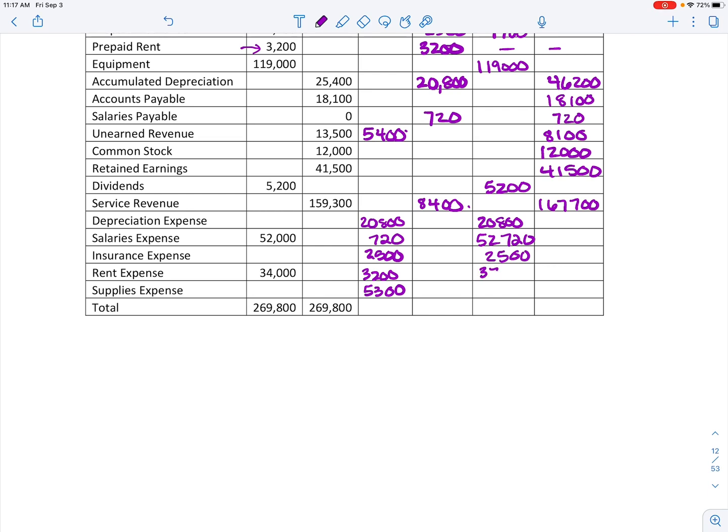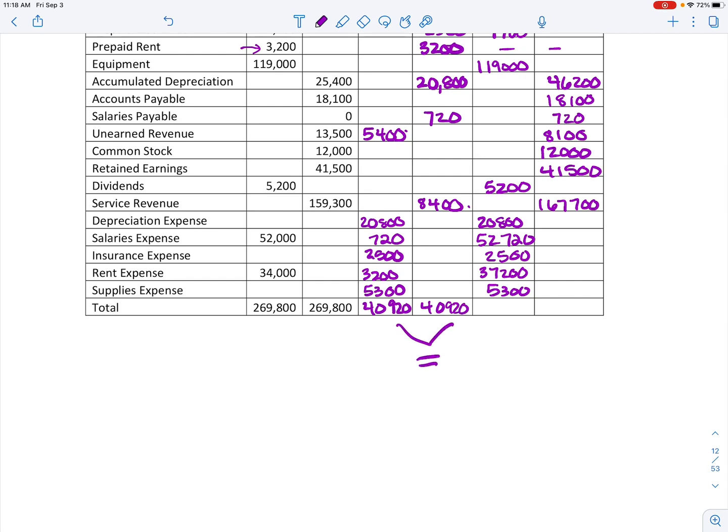Rent expense. Now, because we've gone through and added, hopefully posted everything we were supposed to, then if I add my debits and credits together, they should hopefully come out to 4,920.